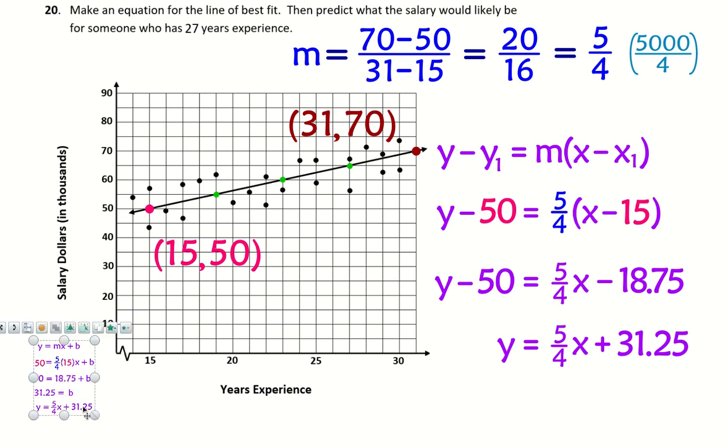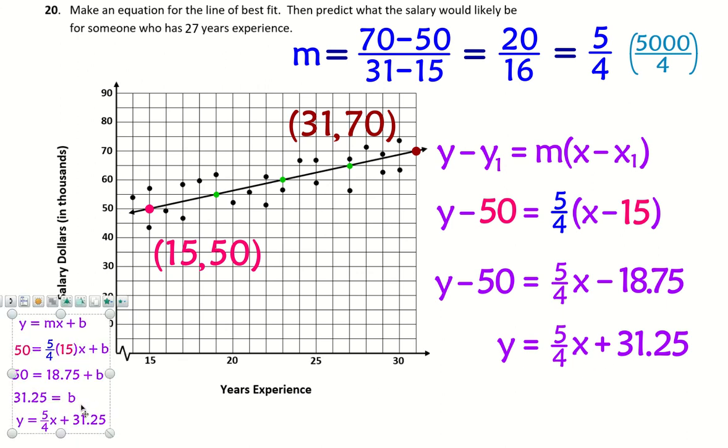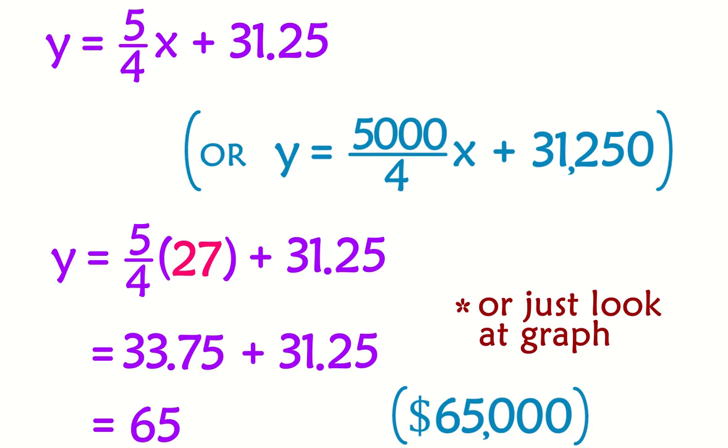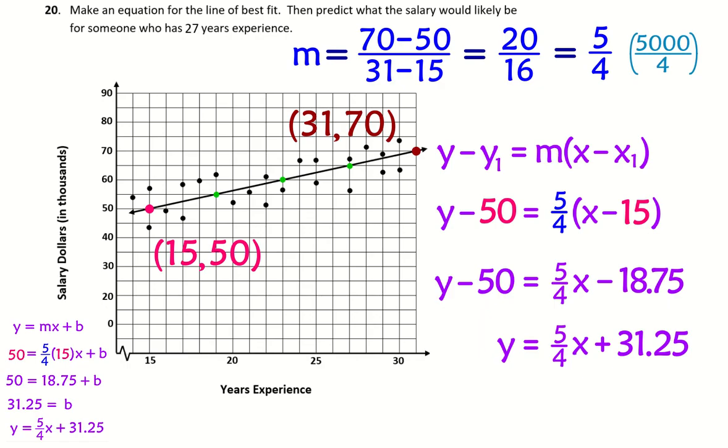All right, and here, if you can see this, this would be the other way to come up with the answer if you're more of this kind of person. But I like to use this formula, and this is essentially the equation you should get. If you had 5,000 over 4, then our y-intercept is 31,250. Whatever, that also works, but this is the equation. So that's part of your answer.